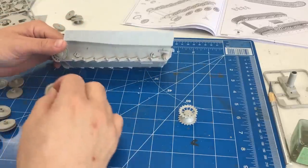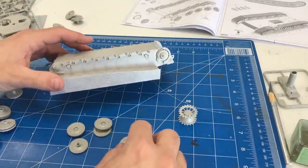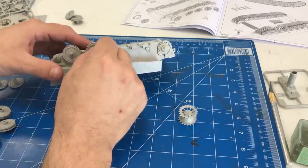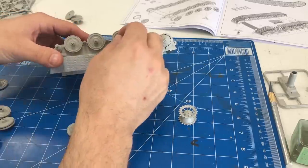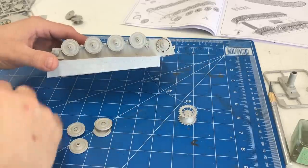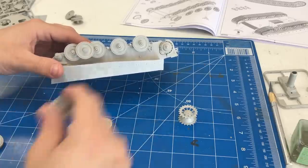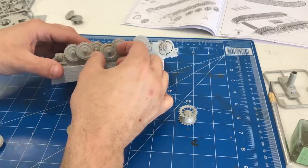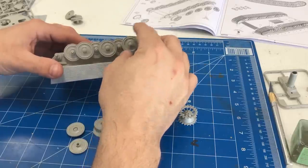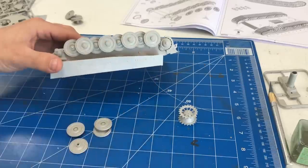And now we're going to put the road wheels into place here, and I'm going to flip it upside down so I can match it to the diagram so I don't put them on wrong to show you. But what I'm basically going to do is for all the road wheels, I'm going to glue those into place. And that is because if we're going to either put the individual tracks on or the Fruehl model tracks on, I think having the road wheels glued down will not hurt us at all.